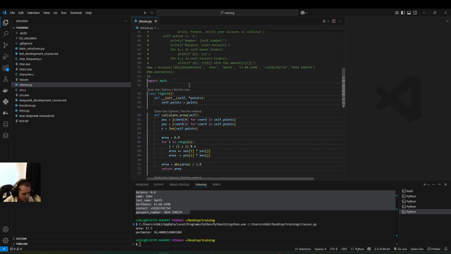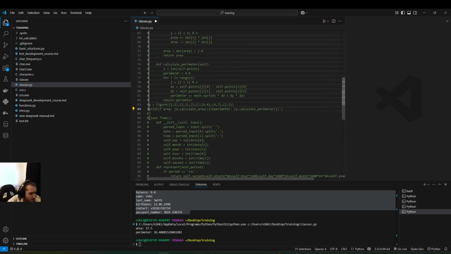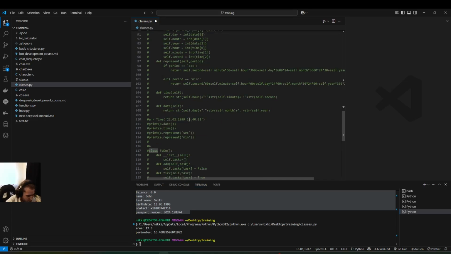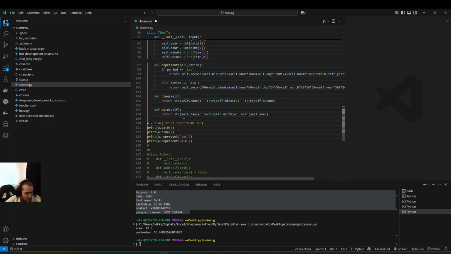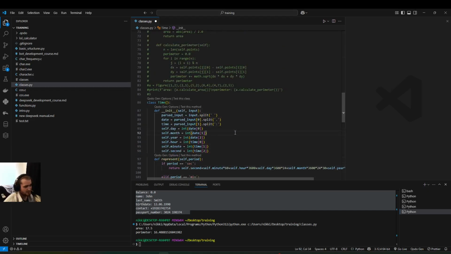Now, let's not waste our time and go further. Working with time. To be honest, you can do a lot in here. Really. I am a little bit acquainted with the datetime module, and it has a lot. So I decided to at least make some sort of the same functionality. Of course, it is not that wide, not at all.